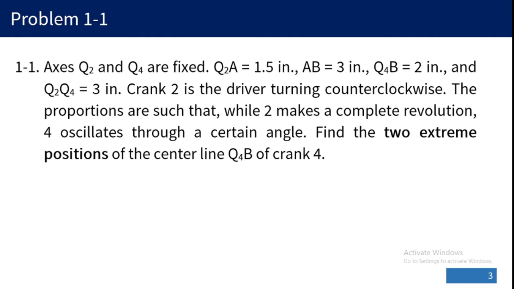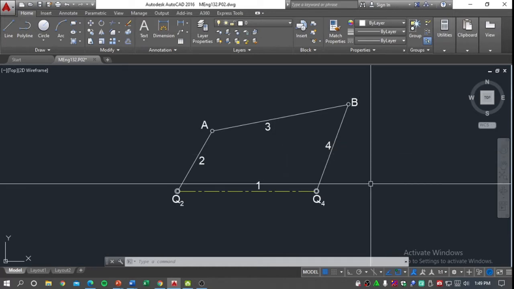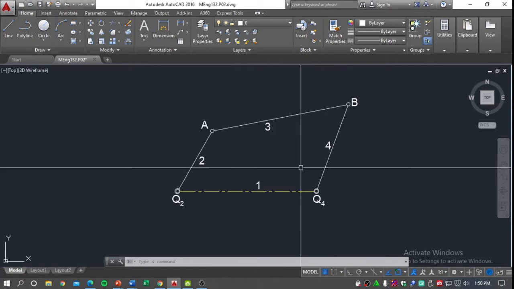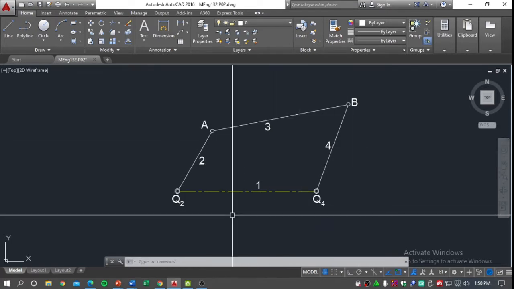We are required in this problem to find the two extreme positions of the center line Q4B of crank 4. So, the forward linkage, given the dimensions: the length of Q sub 2 A is 1.5 inch, AB is 3, Q sub 4 B is 2 inches, and the distance between the two centers Q sub 2 and Q sub 4 is 3 inches.